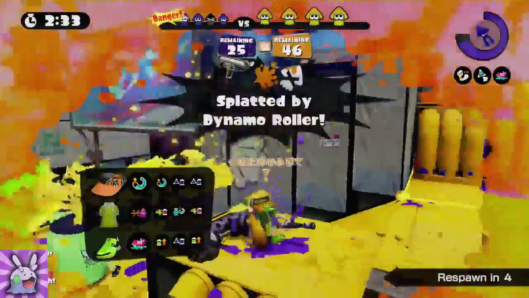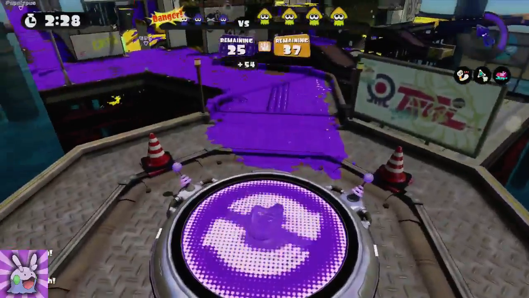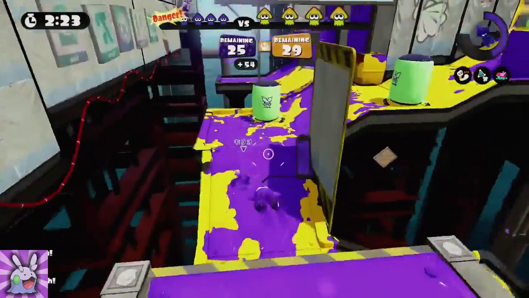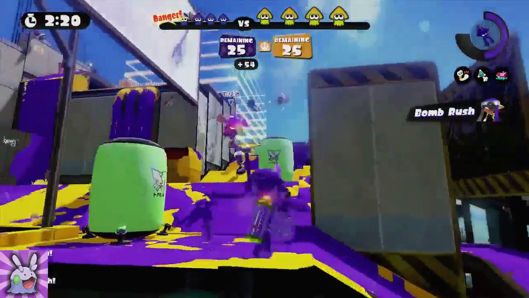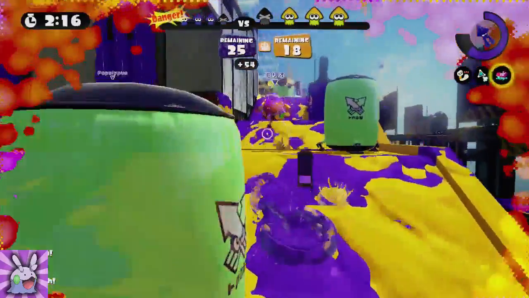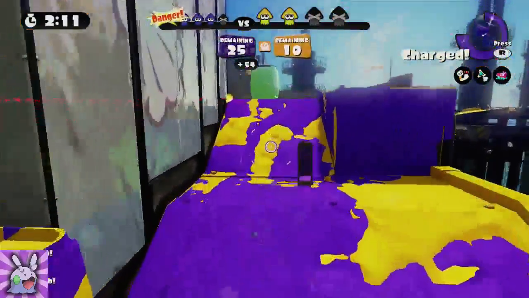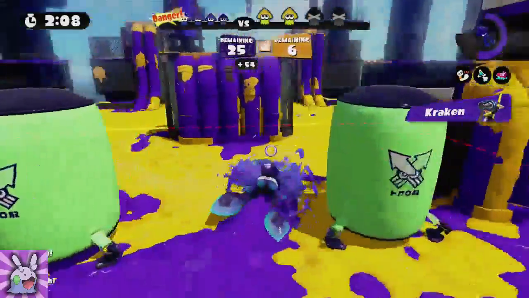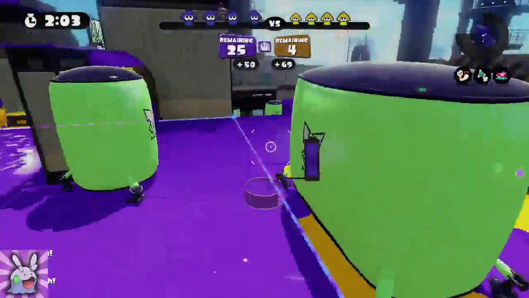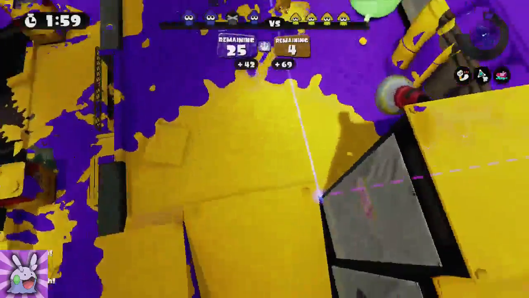Again, Dynamo Roller. On this map, there aren't a lot of places that I can stand outside of its range with this gun, because this gun is one of the few, and yes, I said few, that has better range than the Dynamo Roller. But there aren't a lot of places on this map where you can stand out of its range. So I'm just gonna crack in now and try to make them lose control. And we're in control, thankfully. So we stop them right before they win. Okay, that was a good play.